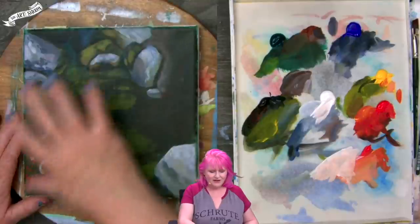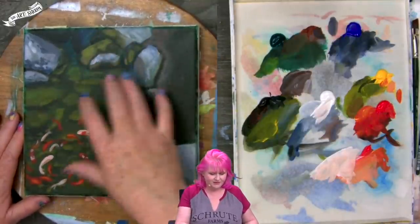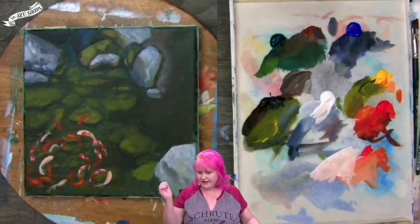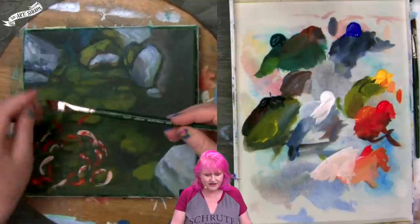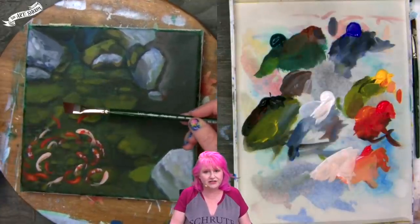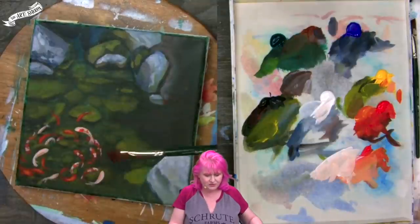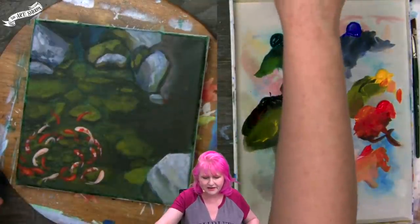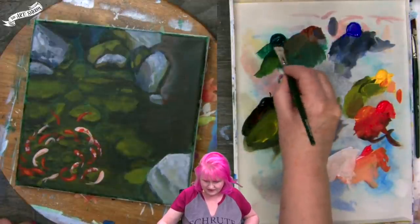So once we have our bottom of the pond and our rocks basically roughed in and our fish in, we can start putting in our reeds. Now, I'm going to take a half-inch angle brush. This is a very nice brush to have in your art kit. If you don't have this one, you could use a round brush as well. But we're going to make some nice reeds coming up.